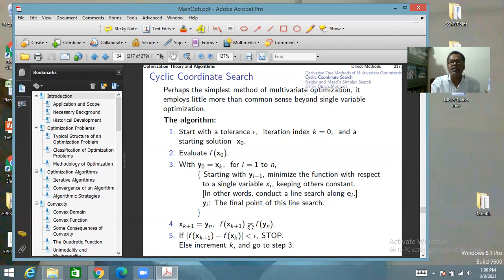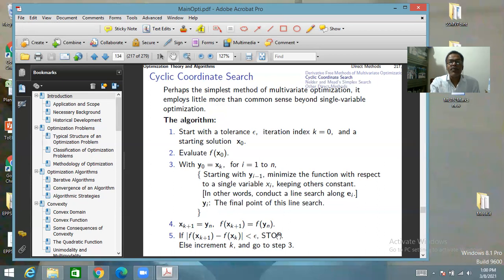Evaluate the function there. I mean, of course, you have already evaluated, you just assign it. And then see whether at x0 the function value you had already, at x1 you have the function value now. So through all these n line searches, whether a significant change has taken place. If the change overall is less than your tolerance, then that means you have converged. So there is no point in going further.